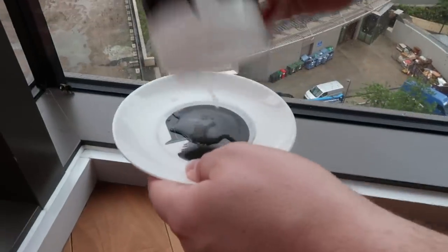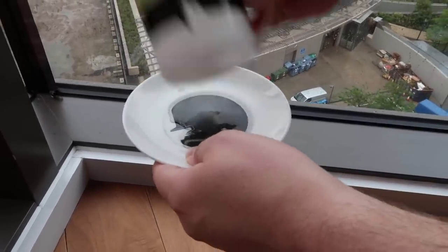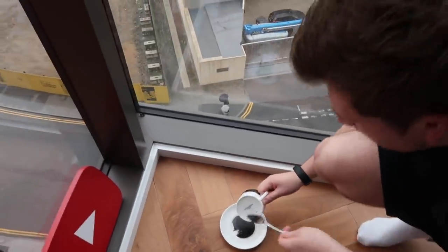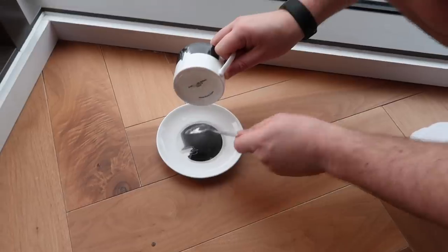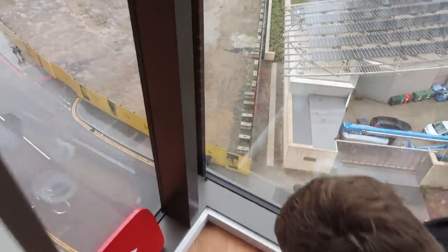Do you want me to get us? Putting it on a plate. I think it's okay. Yeah, I mean, we should have done a normal one. Yeah, literally. I mean, who would suggest putting it on the back of a mug? That's so weird. Who would do that, Alex? You know what you need to do? Well, the mug's too deep, so let's... You need to put the sugar on the back of a mug. Your mug. Right, that's good now.